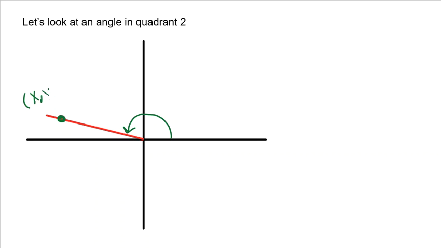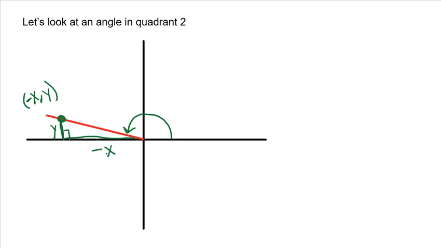So that point is x comma y. It's actually negative x. I want to be very clear that there is a negative x value here, because I'm in quadrant 2. So again, drop this straight down, make a right triangle. Look at that beautiful thing here, right? So now the height again is y. The base, it would be negative.